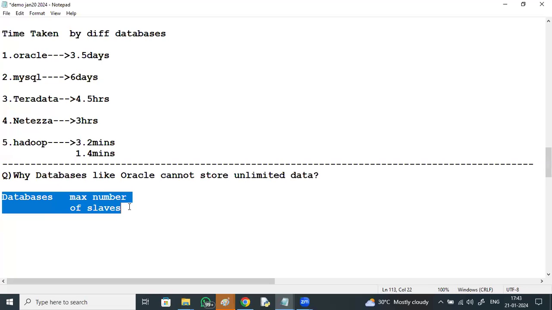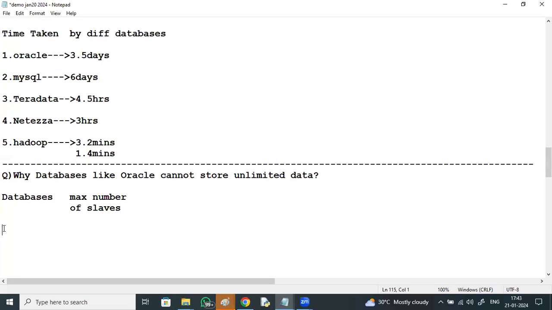Oracle also can go with a number of slaves, a maximum of 256 slaves.